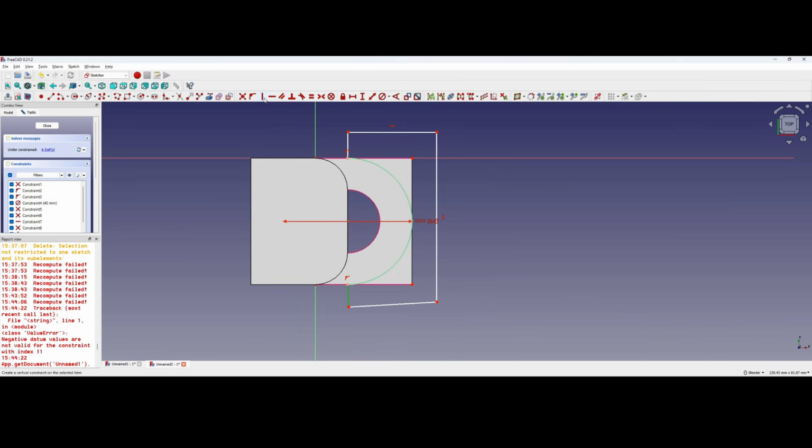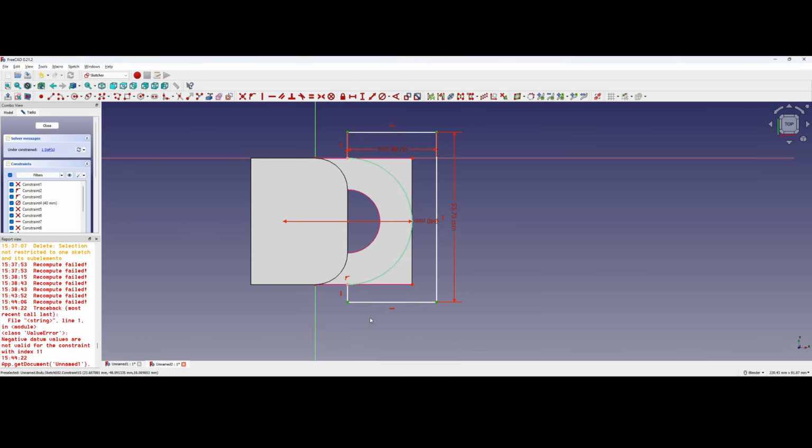I'll apply some vertical constraints, apply the horizontal constraints, and I'm going to give it just some arbitrary horizontal and vertical distance constraints. It doesn't really matter what it is at this point. We just need FreeCAD to be happy with the constraints here.